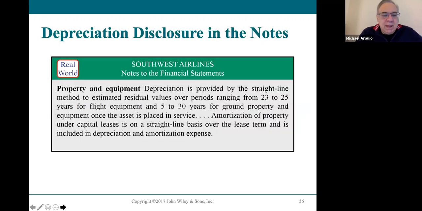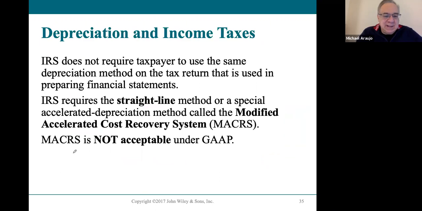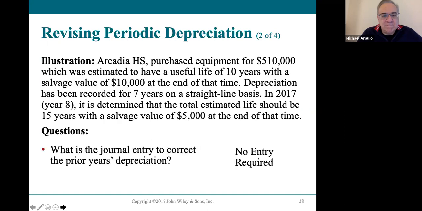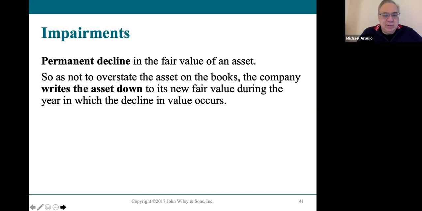Okay. It doesn't affect taxes. Taxes has its own, like I said, the MACRS system is the IRS requirement. And so when they actually go ahead and pay their taxes, their taxes are going to be calculated through this MACRS system for their assets. But what you're seeing on your financial statements is either one of the other methods that we just looked at, straight line being the most popular. And that's pretty much the bottom line there.